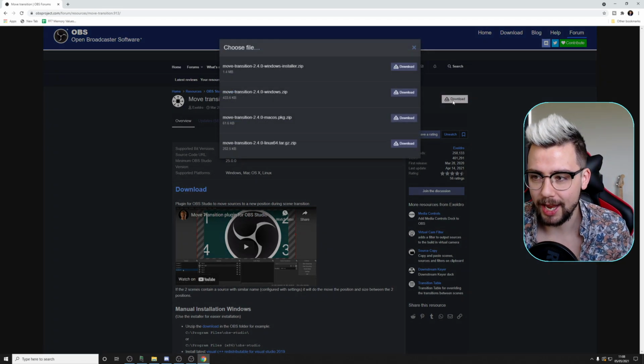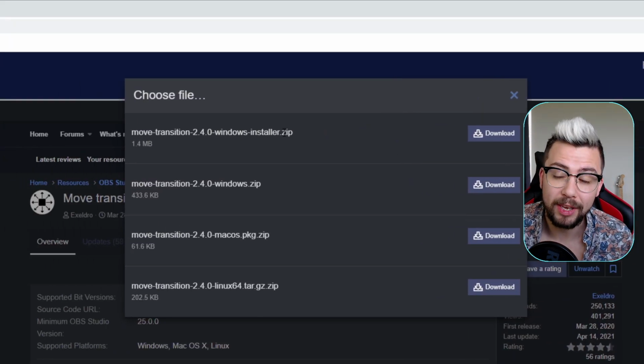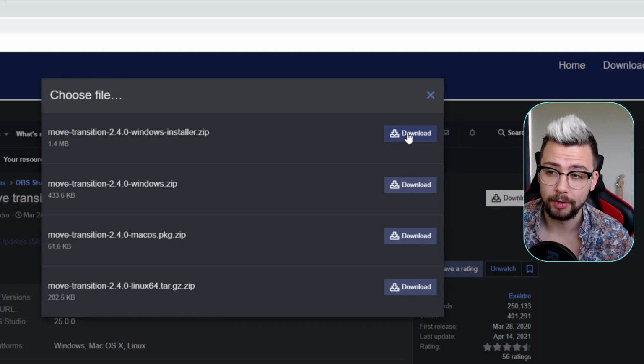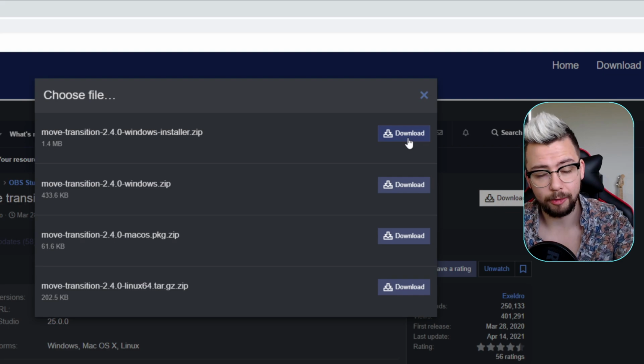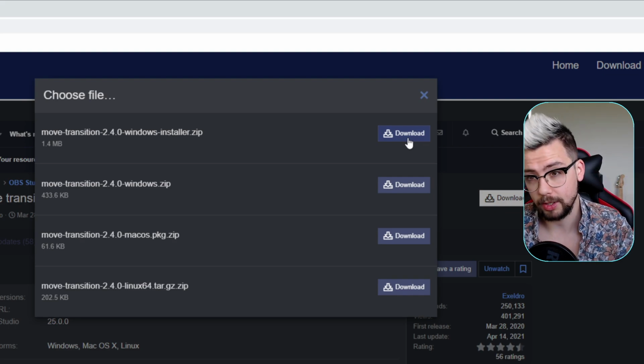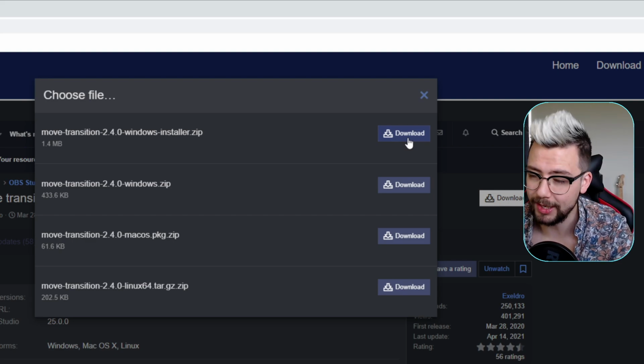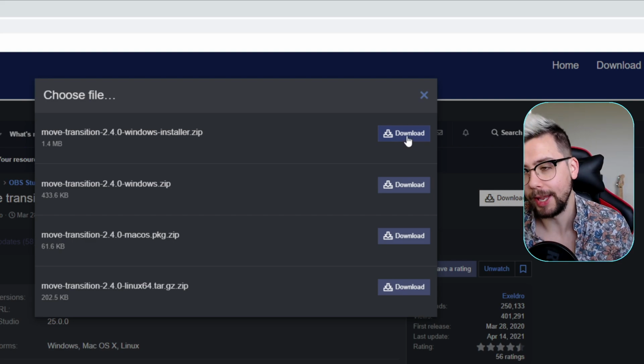Just get it downloaded just here in the top right, and you can choose the Windows installer. I'd recommend using that one. So download that and just run through the exe file, and that'll install everything, and it'll put it all in the correct places. Any issues, you can follow my other tutorials on how to install this plugin. I've been through it a million times, so I don't want to waste your time going through it again.